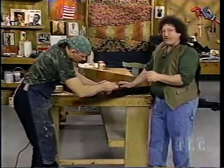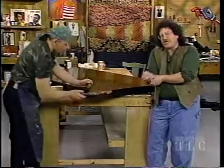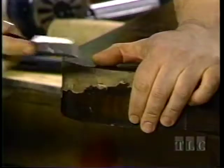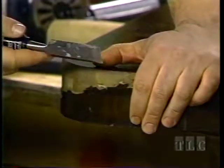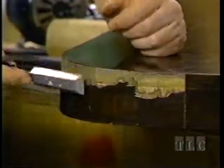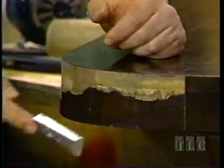And always wear your chest protector if you're working a chisel this way. Never work a chisel this way. No, unless you're an umpire. Never keep the hand in there. When I was in art school, we were doing linoleum blocks with little cutters, and a guy had his hand like this, and it went right through his hand. Now they call him lefty. They call him Lynn.